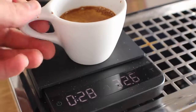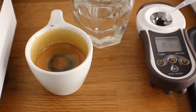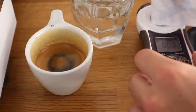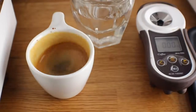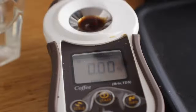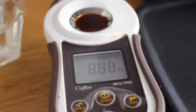Shot 2's in the books at 35.8 grams out. Now let's do some measuring. Once again, we're going to zero out our scale, keep things nice and accurate, making sure it's sufficiently dry so nothing gets into the mix. And like I mentioned, we're going to give this one a quick swirl, taking our sample from the top, putting our filter on after taking the sample, and let's see what happens. 8.88% on this one, so on to the next.